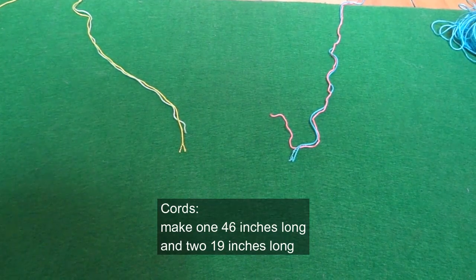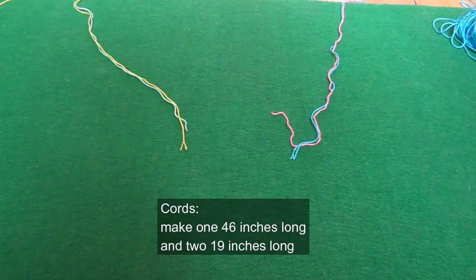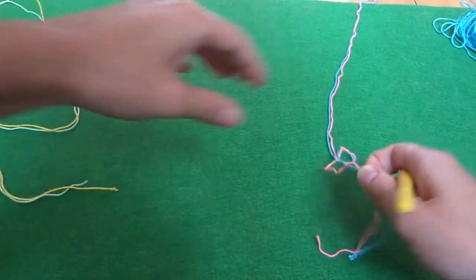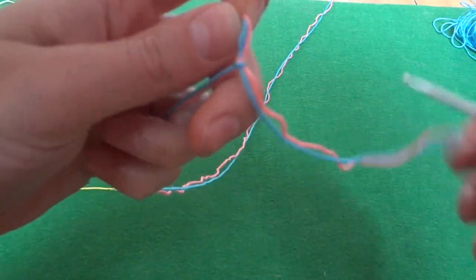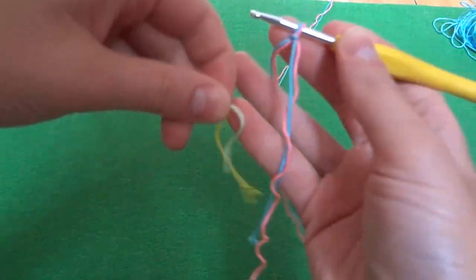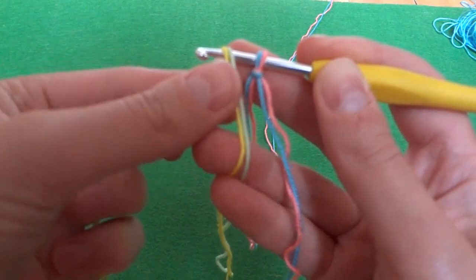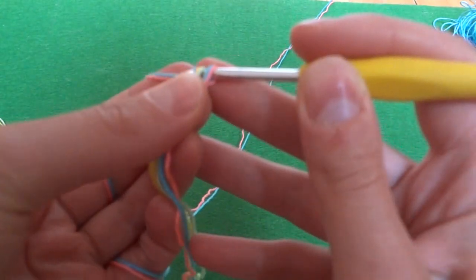Now I will make three cords. One will be 46 inches and two will be 19 inches long. I put two colors together here and two colors together here. Make slip knot. Insert hook. Now take another colors and put it on the hook like this. And with first color draw up a loop.